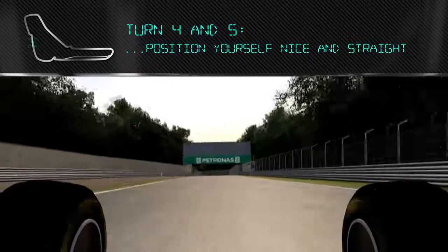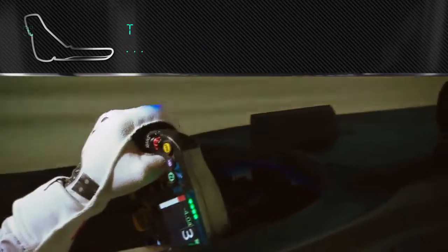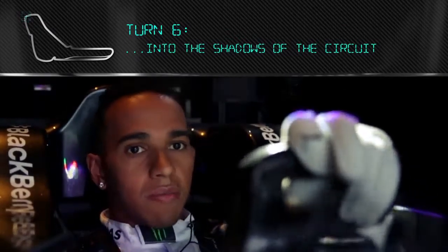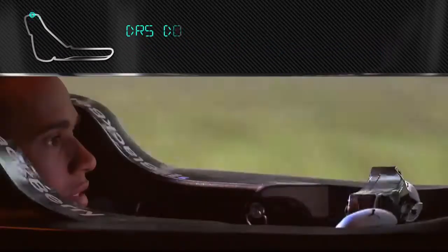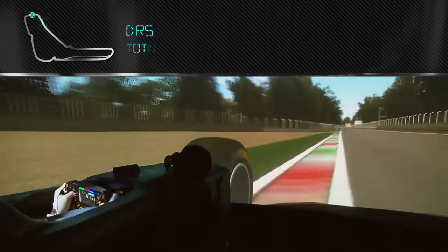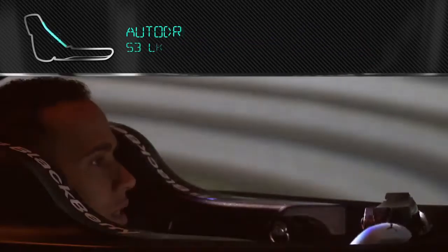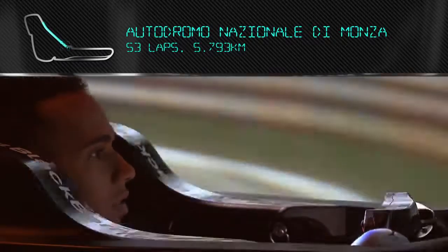Position yourself nice and straight — again, braking is really difficult here. The front of the car gets quite light on the way in and you're skidding around the exit curb, which is very bumpy. Now you're into the shadows of the circuit. Really important to try and get the front tucked in and get the exit — not too much on the entry but all about that exit, with a nice long straight here. The track is quite narrow in those parts by the bus stops.